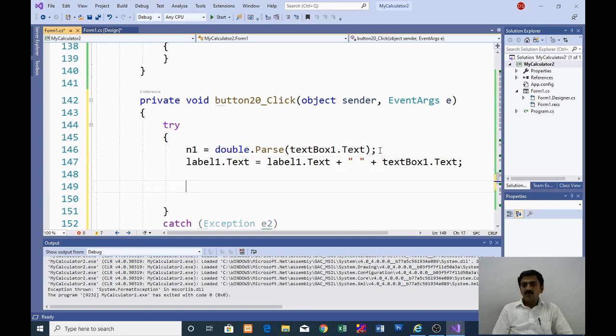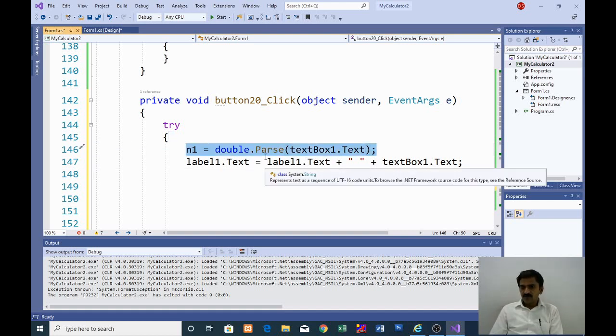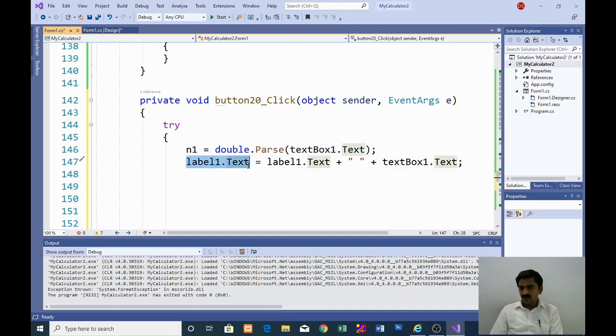After this, the number should be displayed there, so for that I have written like this. Whatever the text is there after getting n1, we have taken this as the first number, and after selecting the equal to, whatever operation is added there, we have to concatenate that operation to this label. That operation may be multiplication, division, like that.